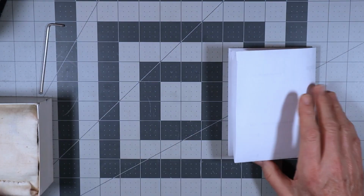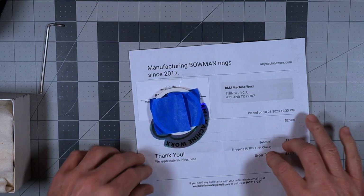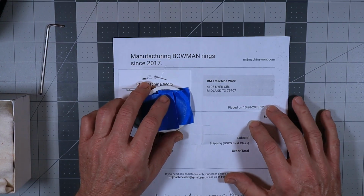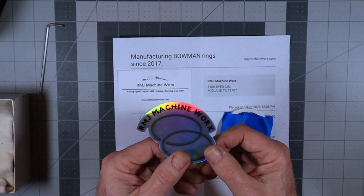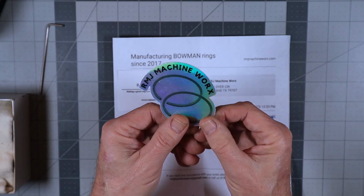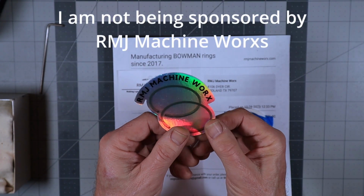But what I've got here is my engine, mostly disassembled, still in the box. But I also want to show you this first. I purchased a new ring. Now, I couldn't get a new ring from OS, but I got a ring from a company titled RMJ Machine Works. And it came with this nice holographic decal.